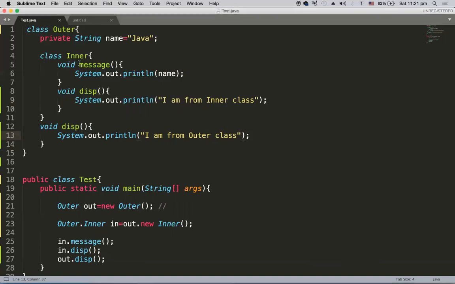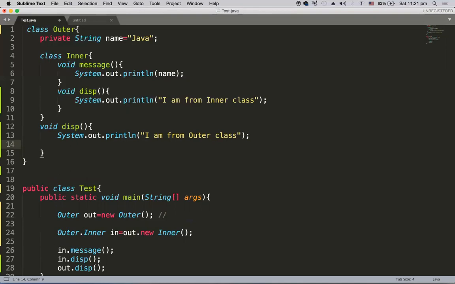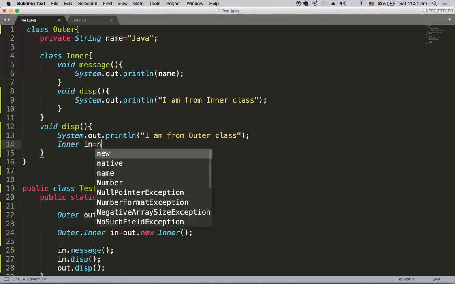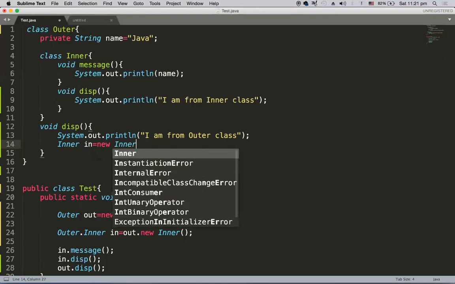So when I am creating an object here for this inner, the inner class has a message method and a disp method. Now what I'm doing is in this disp method, I can do something like this: Inner in equals new Inner.